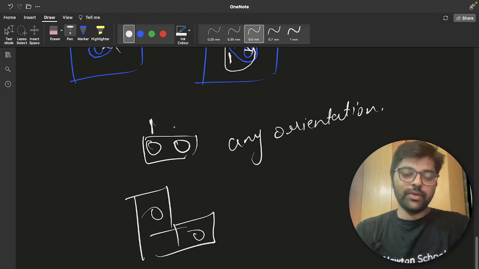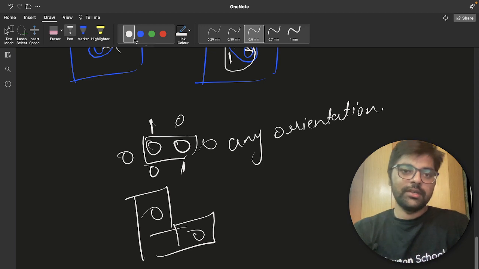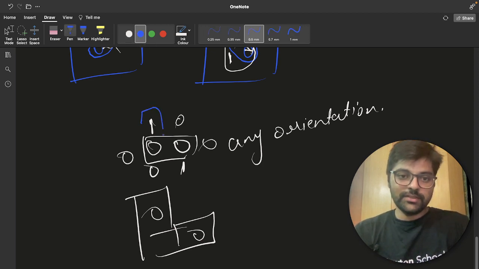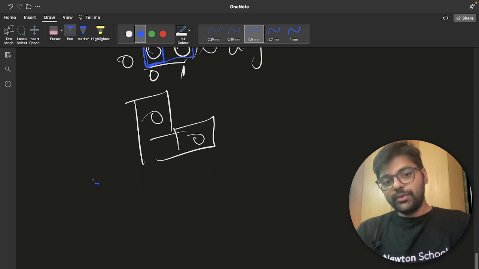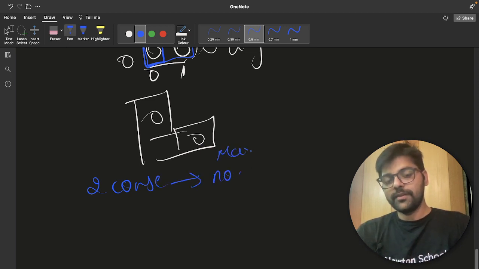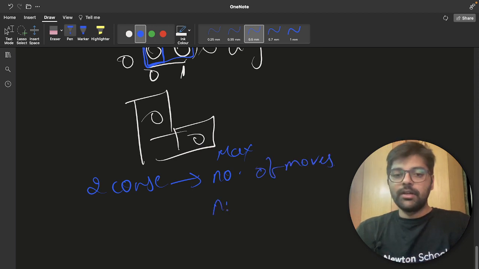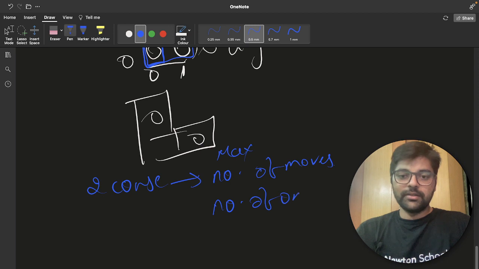Because let's say there is 1 0 0, consider 1 0, just like so you will find this. Now this will become 0. Now there is 1, so this will make it these 2 zeros and this one, right? So if two consecutive ones are present in any orientation, then the maximum number of moves will be the number of ones present.